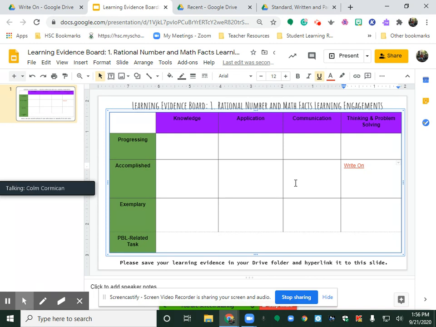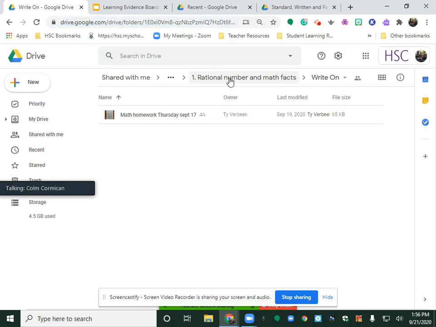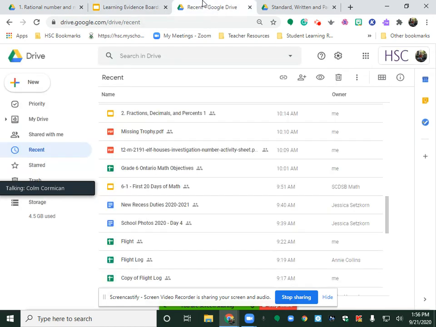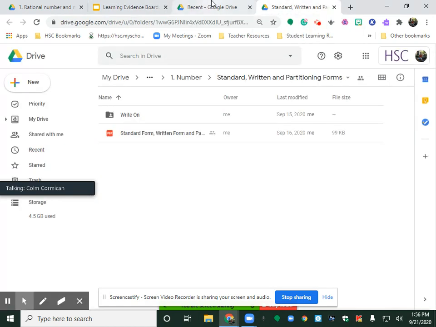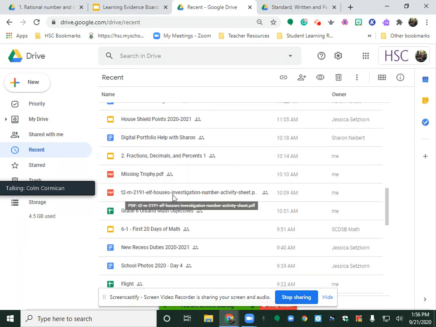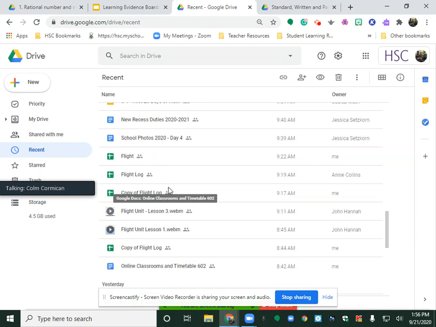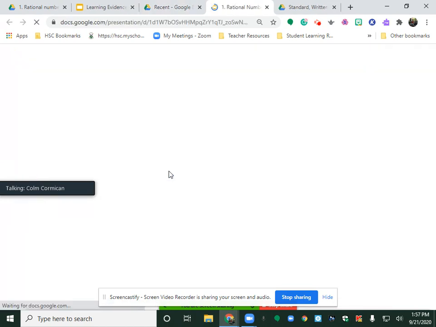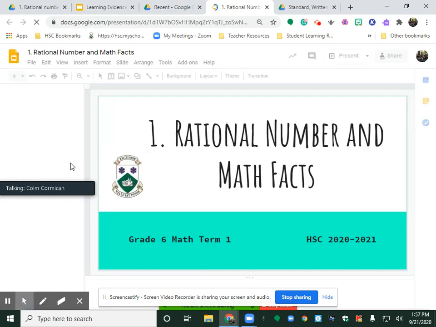So basically, in a nutshell, all students are going to create folders in their unit folder, name it after that activity, and then copy and paste it into the correct location. To know the correct location, you are going to want to also refer back to, let's go to recents, where the activity initially appeared on the actual learning choice board.